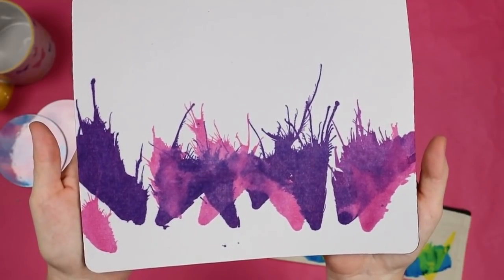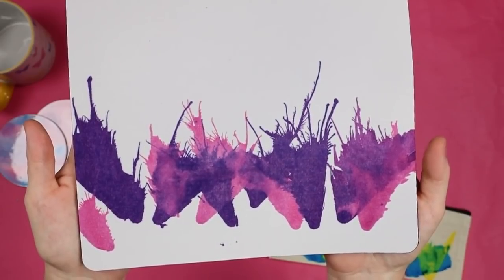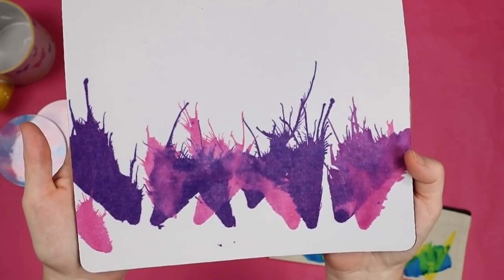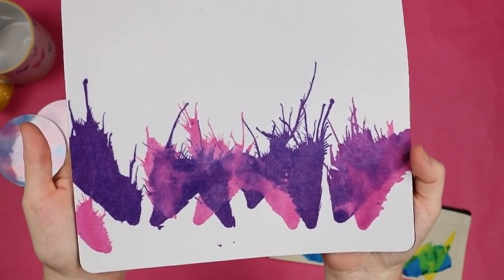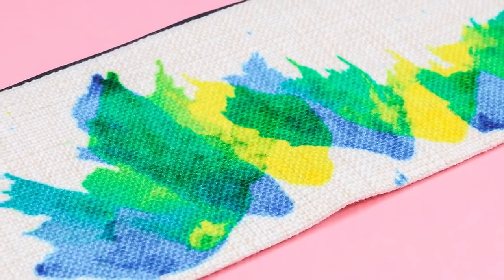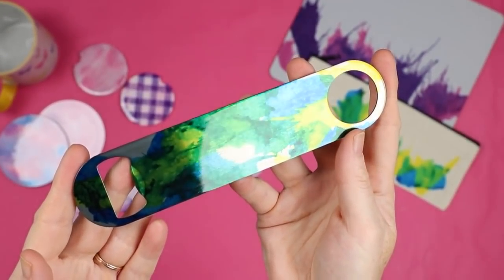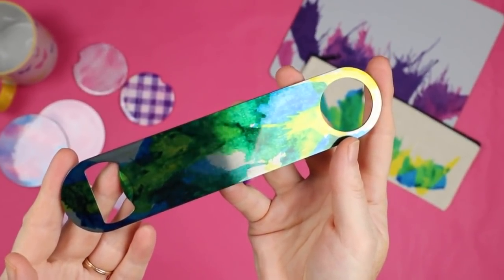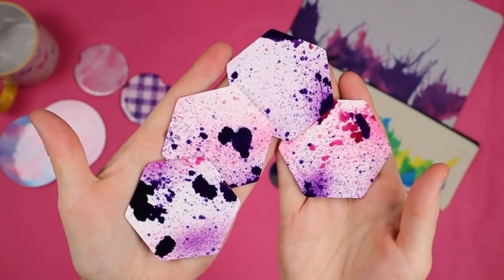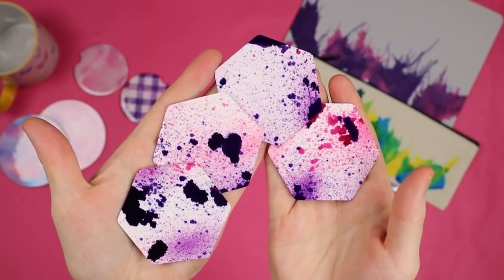Next up was the technique of splattering the refill ink with canned air — I pressed this one to a mouse pad and love the way it turned out. The pink and purple version was allowed to dry overnight. The one I made on camera was hovered under the heat press for about 30 seconds and it turned out amazing too — super easy, fun to play around with, and makes gorgeous sublimation crafts. I also put it on a steel bottle opener, which makes a great gift, and did some metal magnets with the splatter technique as well.